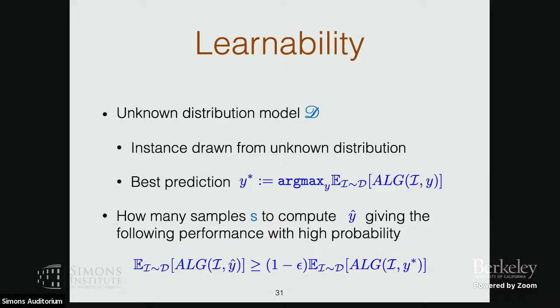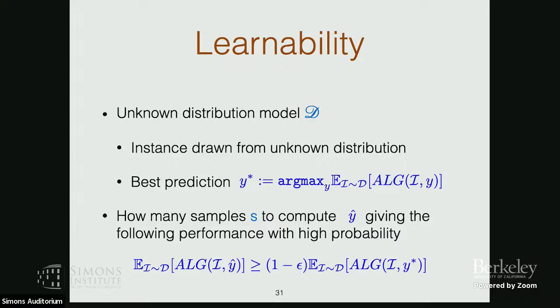Something you might want to do is compute the best prediction for my algorithm. What does that mean? I want the prediction where, in expectation, my algorithm has the best performance. A question you could ask is, to show that this is computable, give a polynomial time algorithm that, using a small number of samples, computes a prediction where the expected performance of the algorithm with the prediction is nearly as good as having the best prediction for my algorithm. Notice here, they're not comparing to the optimal solution. All I'm doing is finding the best prediction for my algorithm, for this particular distribution.